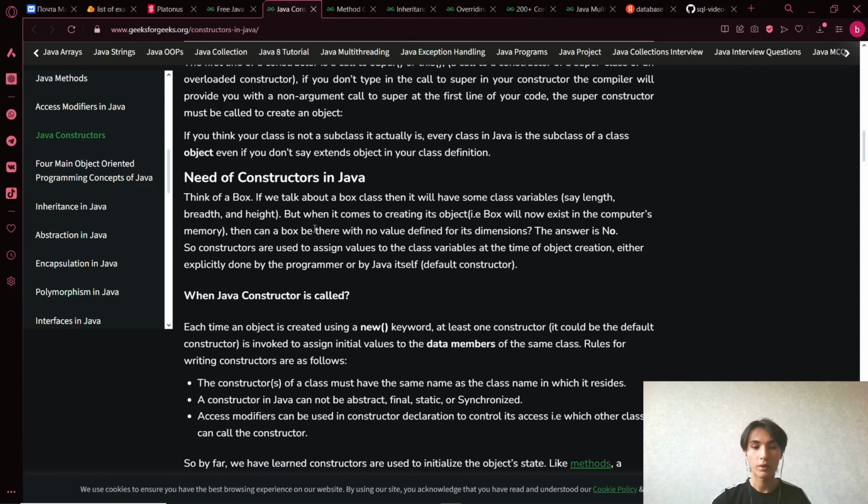Then can a box be there with no value defined for its dimensions? The answer is no, because constructors are used to assign values to the class variables at the time of object creation, explicitly done by the programmer or by Java itself.